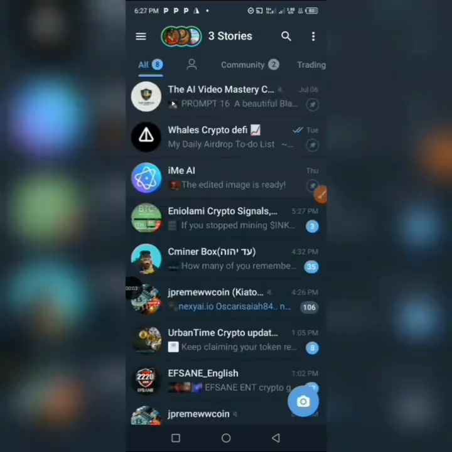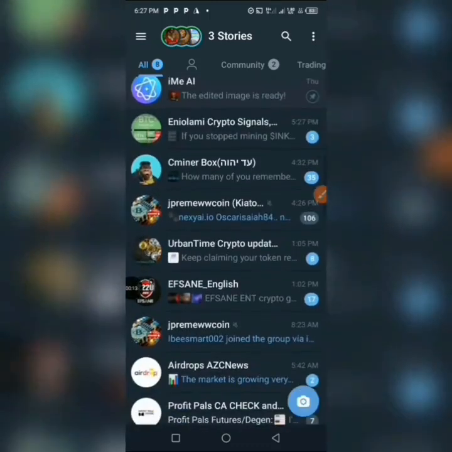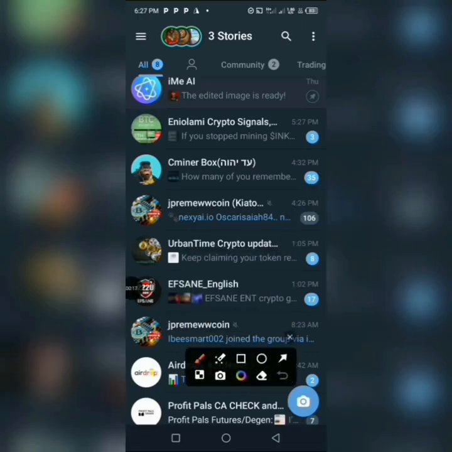So if you want to hide your chat folders now in this Telegram, that you've created your folder, and then you want to hide your chat. All right, if you want to hide your chat, let's say all these groups here, I want to be hiding all of this group, or I want to hide them.